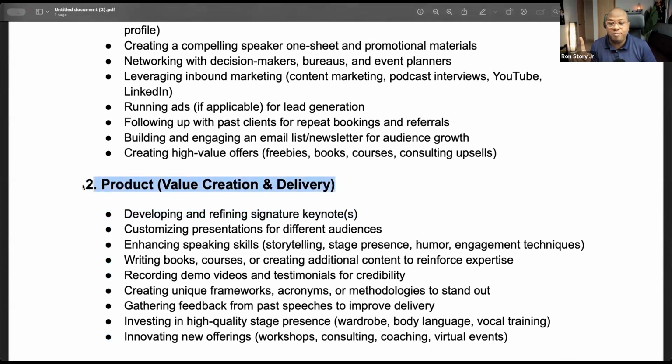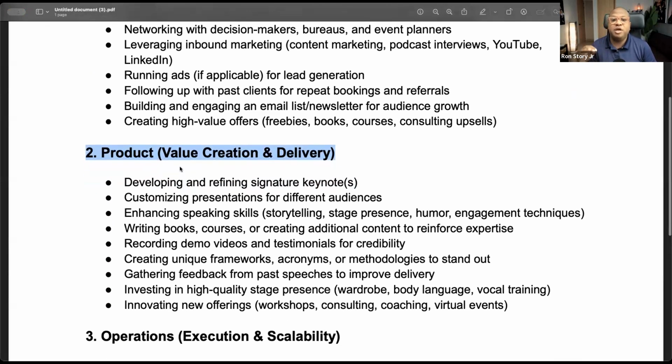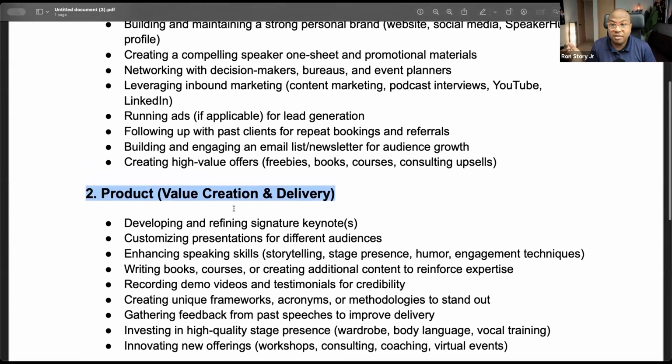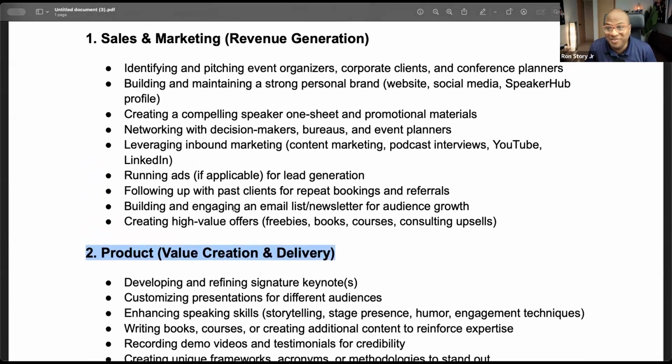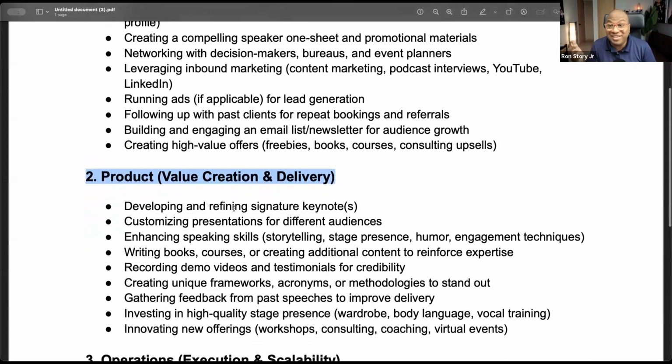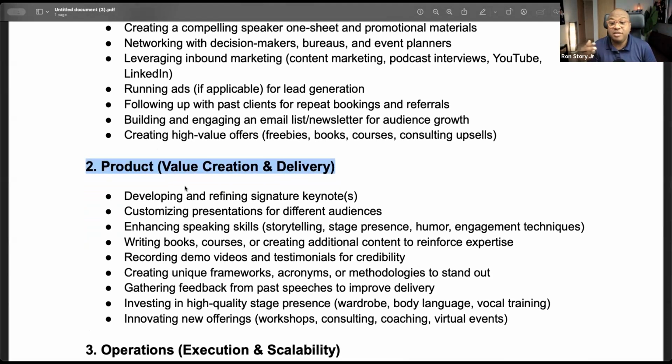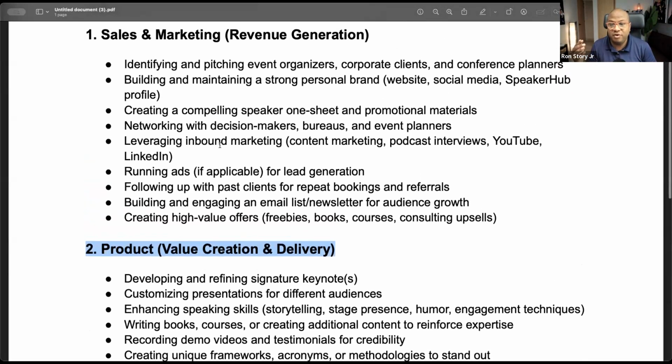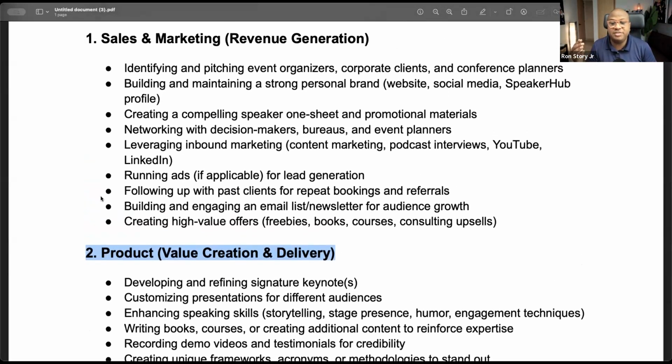And this is what we fall back into. I'm working on my speech. I'm working on how I'm going to describe this. I'm fixing my LinkedIn. I'm fixing my social media. I'm fixing all of that. For who? Did they even ask you for that? For who? Who you fixing it for? Just in case? That don't matter. You gotta do this stuff. Following up with past clients, building engagement, building an email list.